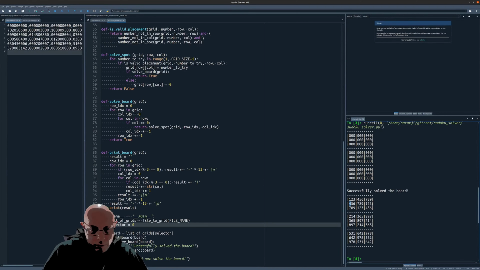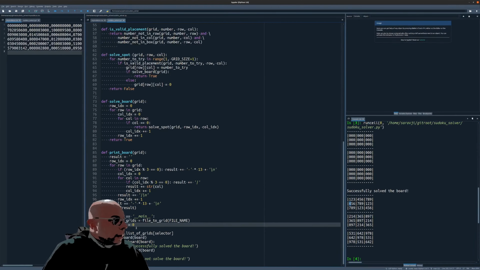And in the row, we have only zeros, so all 9 are valid. In the column, it can't use 1, because 1 is already there, but because of the sub-square, we can't use 1, 2, 3, so the next one that is valid is the 4. So that is why it's filling in the 4, and then it's actually continuing on from there.